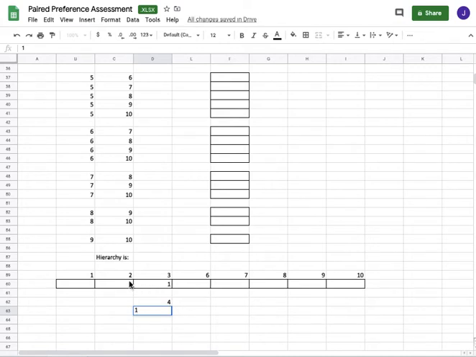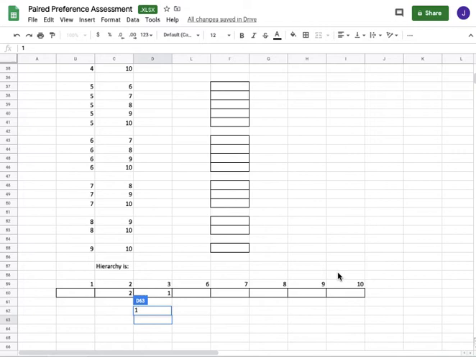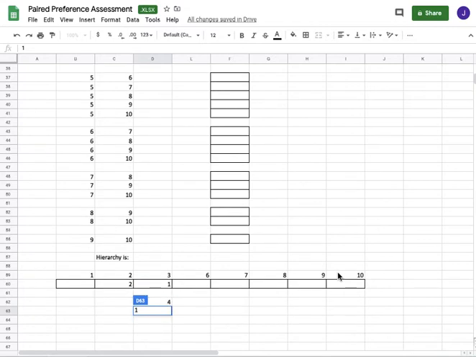As you add them up, you will see which item is the most preferred in terms of reinforcement or reward. You would know that those items should be used for more difficult tasks, and the items that are not preferred or less preferred might not actually be rewarding or reinforcing for work, or maybe you could use them to reinforce easy tasks. Then you would know what items are more preferred. And that's how you would use a paired preference assessment.